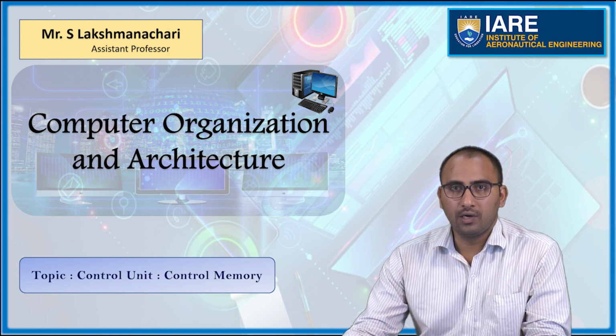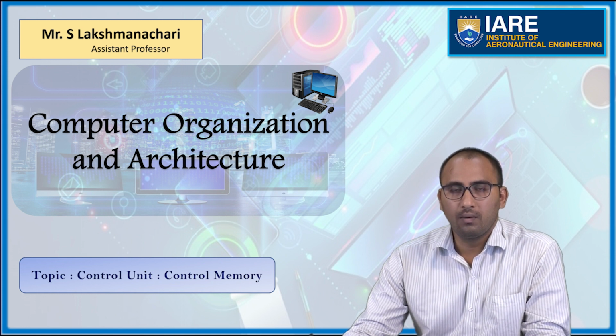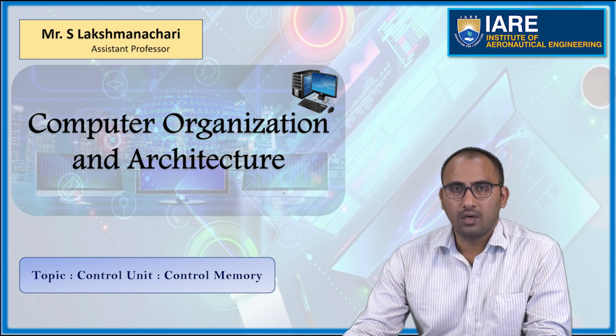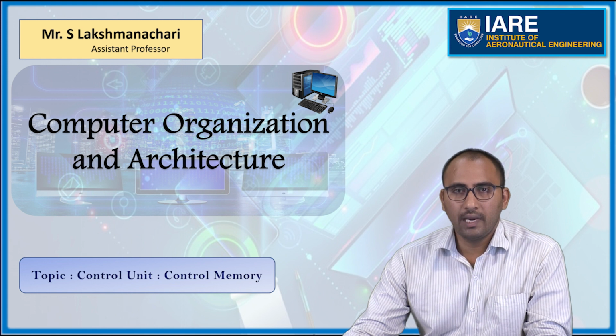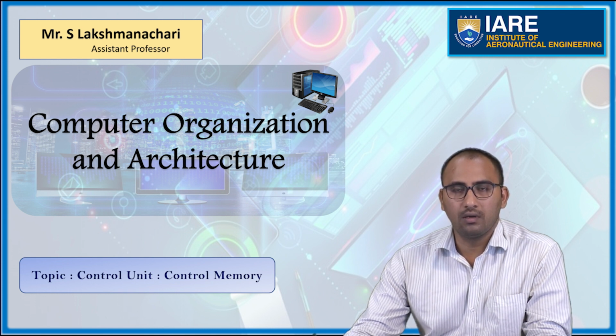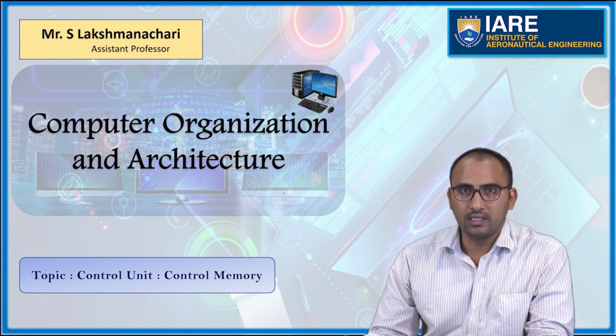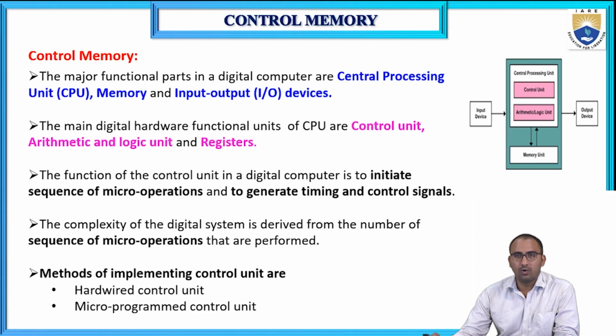Today, we are going to discuss the topic control memory. So, control memory in control unit. Control memory is the memory which is present in the control unit. In the previous class, we discussed the control units. We can implement the control units in two ways: one is the hardware control unit and another one is the microprogrammed control unit. In this lecture, we are going to see the control memory in the control unit.